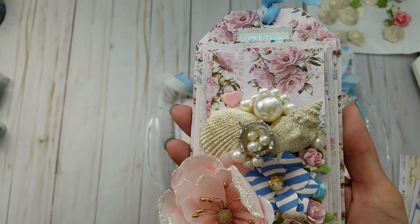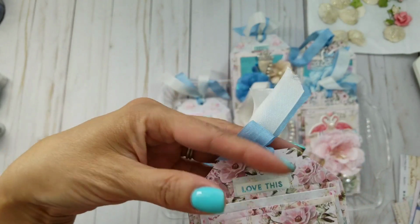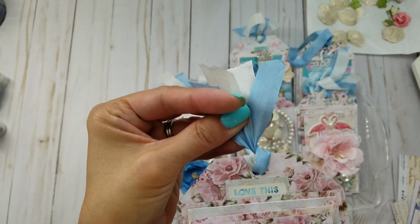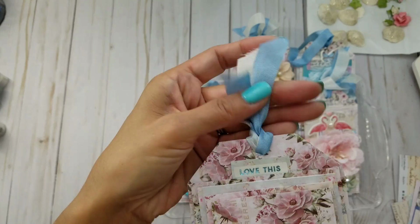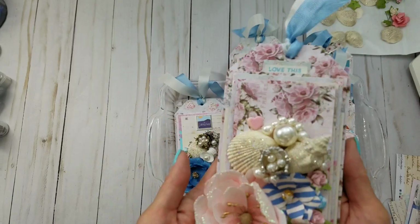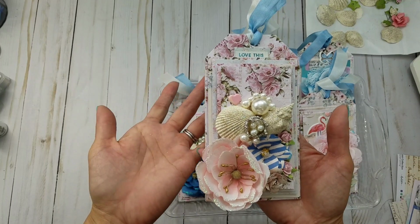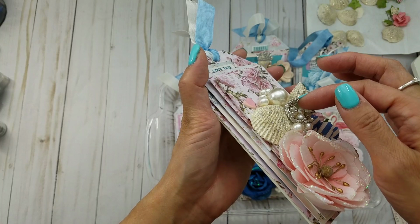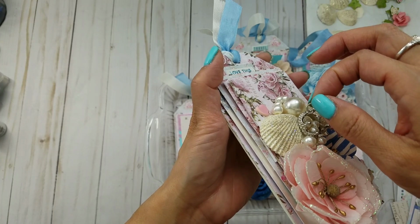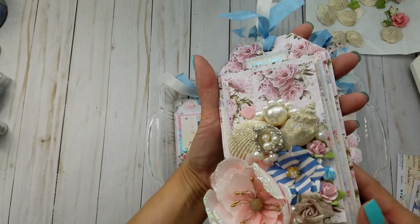Then we used the flowers that he provided, and also the Seidan crystals peeking out, and then the seam binding. I cut mine a little short here, but the seam binding goes on the top, of course, for the loop through the hole on the tag. So that's one of the first ones. I hope I'm in frame here. I'm sorry, I'm still looking at it, and it's just gorgeous. You could have taken out the little jump ring, but I'm going to put a charm there, so I left it on.